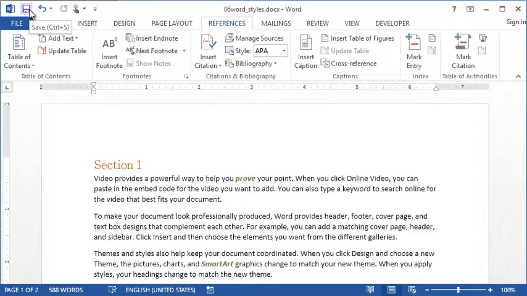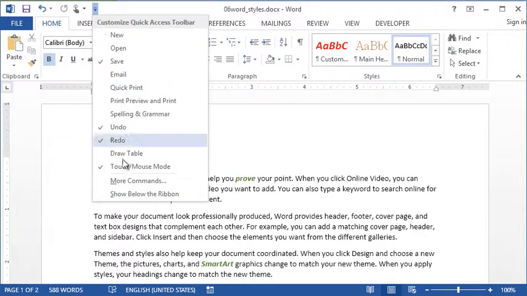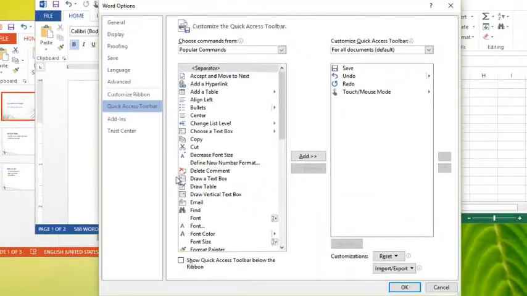Excuse me for using the same word to describe its name, but it's to provide quick access to features found in that particular program. Now, I like to use it to add buttons that I wouldn't find normally on the ribbon so that I have a place to access them quickly along the top here. Now, how you do this is you would click the Customize Quick Access Toolbar button and choose More Commands. And then on the left-hand side here are all the different commands you can choose from. And on the right-hand side are what's currently found on your Quick Access Toolbar.